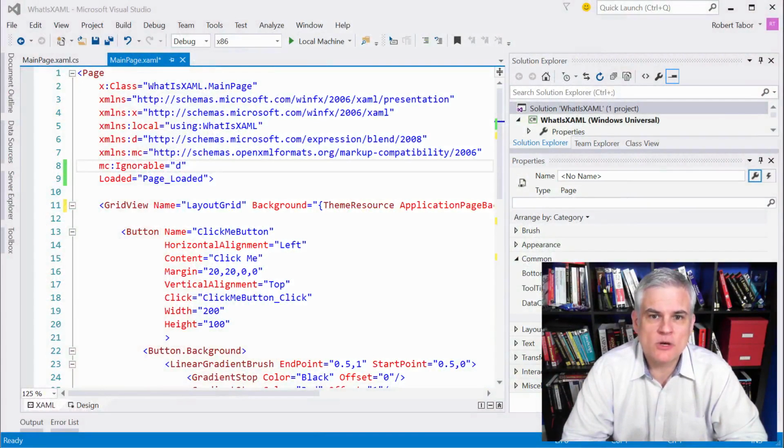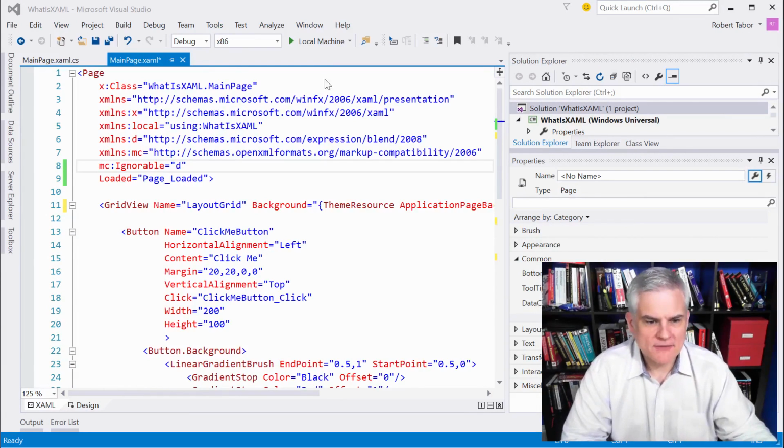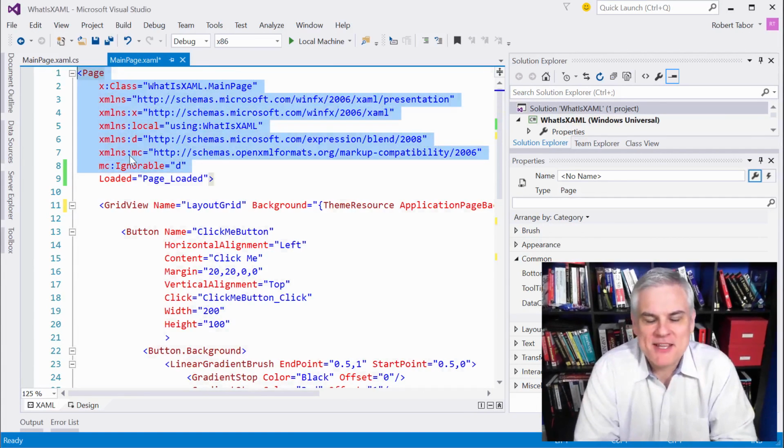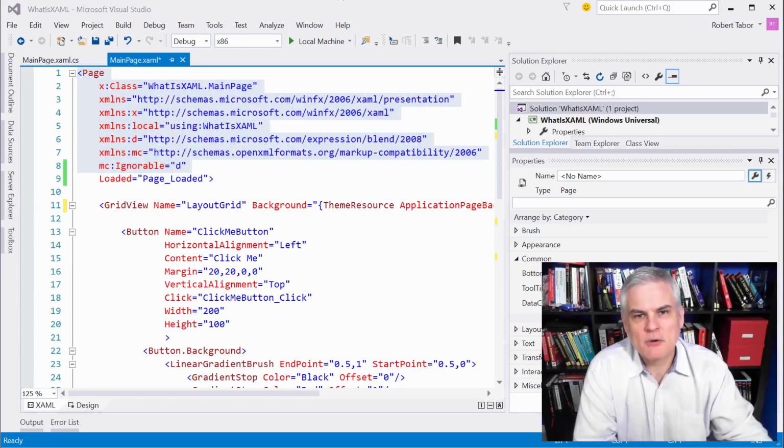www.learnvisualstudio.net. In this lesson, we're going to talk about XAML schemas and namespace declarations. So up to now, we've kind of avoided all of this ugly code here at the very top of our main page.xaml. Take a moment to look that over, and I want to remind you of some things that we said at the very outset when we began talking about XAML.